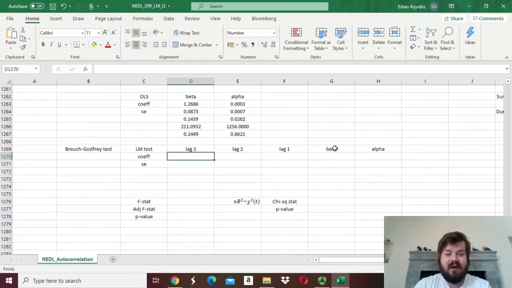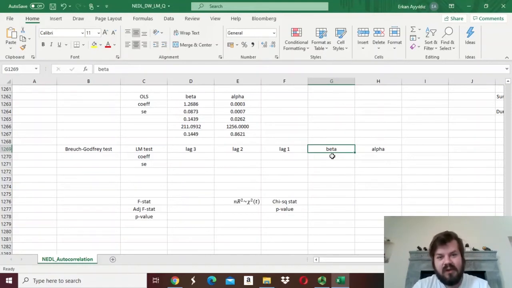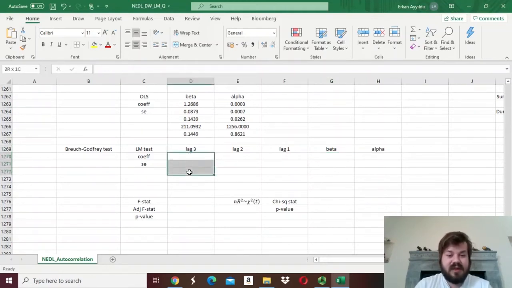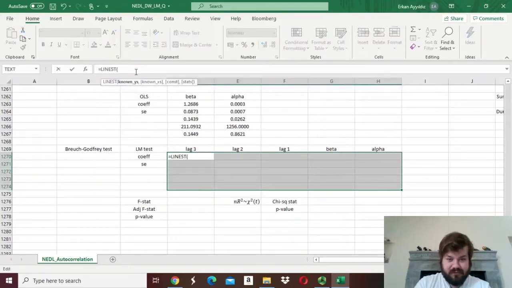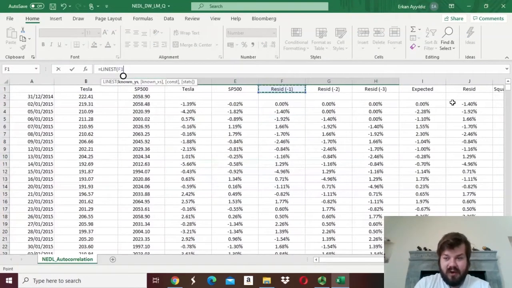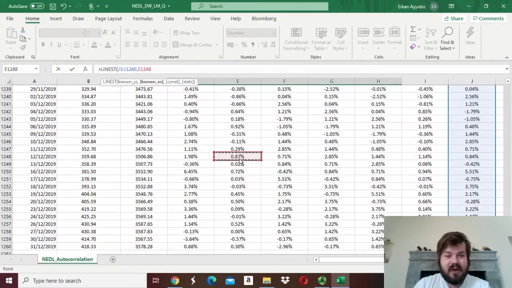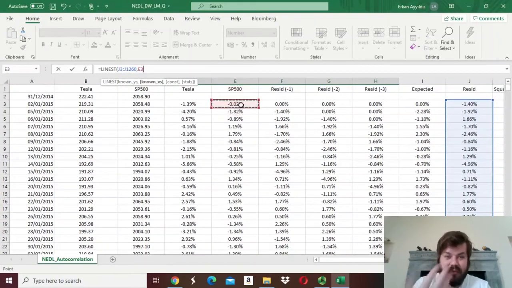So here we would still have our residual estimated, and our S&P 500 return will go into the model as an independent variable. But most importantly, we will also have the lagged residuals that we have prepared previously as 3 additional independent variables. To estimate this multiple regression, we need to select an area of 5 rows and 5 columns and apply the LINEST function. Here our y's, our dependent variables, are going to be the unlagged residuals, and our independent variables are going to be our S&P 500 return, the original regressors.